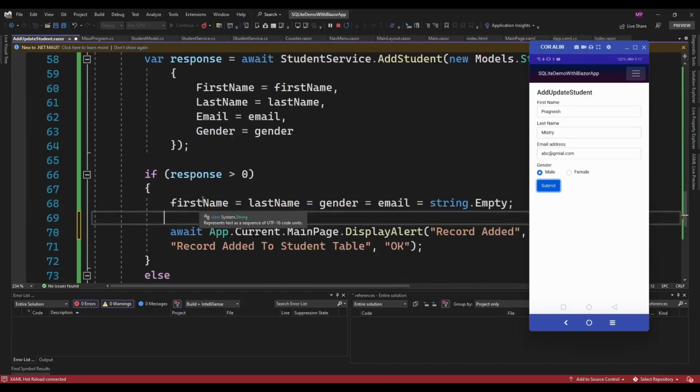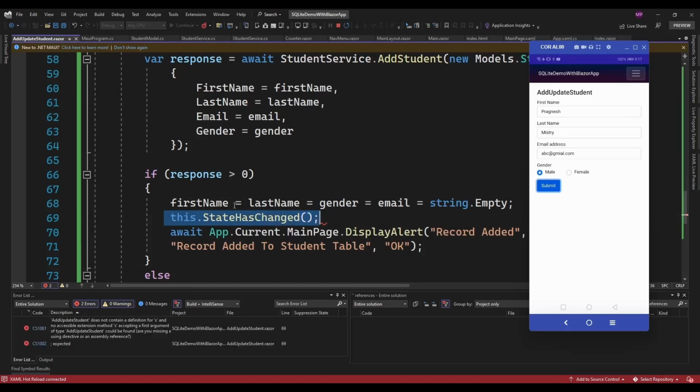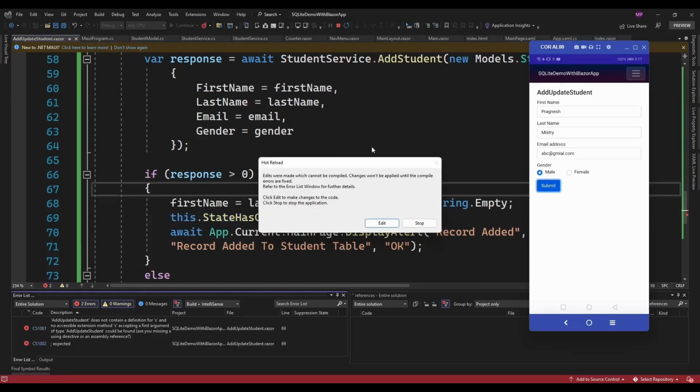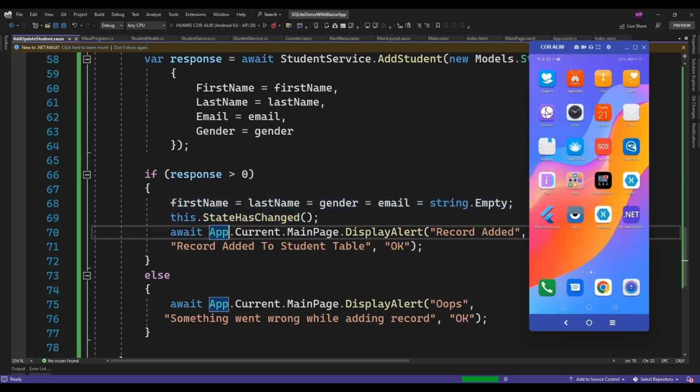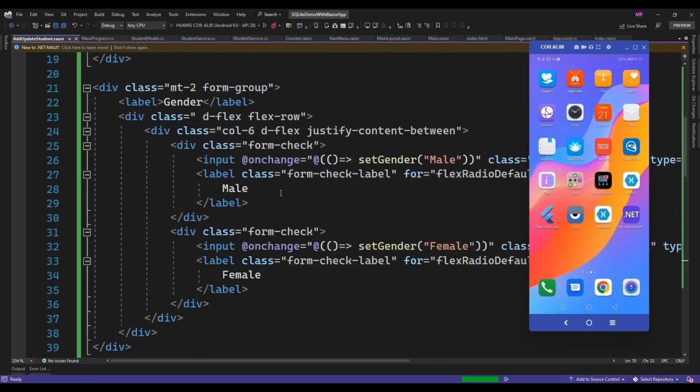I need to notify the UI that some property is changed. So for that, state has changed. I'm just going to invoke this when the record is added. So it's going to notify the UI that all these properties are changed. Then it's going to clear all the values now.